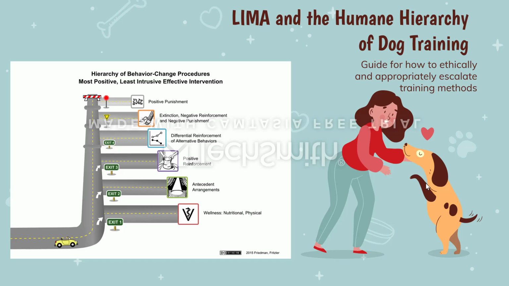Because the last exit is positive punishment. Positive punishment is a last resort. And by last resort, I mean this should only be used when advised by a qualified behavioral expert. I'm talking board certified veterinary behaviorist, clinical applied animal behaviorist, those individuals. Because there's really no reason we should ever need to apply positive punishment.